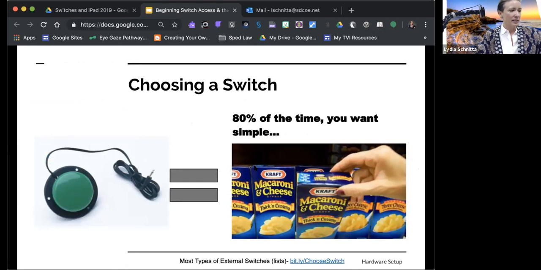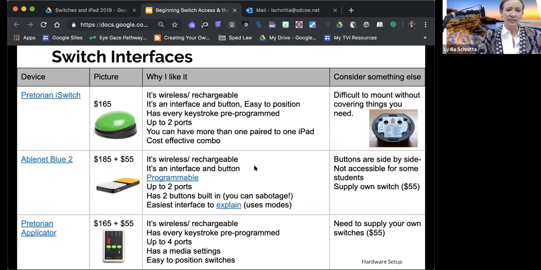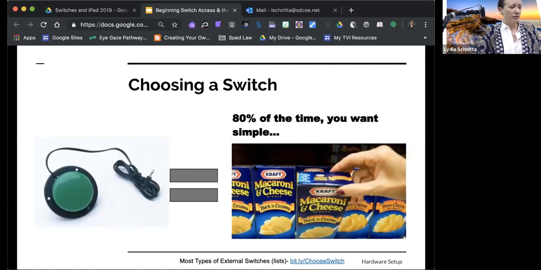All right, so I think that pretty much does it. There's other ones out there, and I'd answer questions about them if you have them, but those are my favorite ones. So for choosing a switch, most of the time, you just need a jelly bean twist or a smoothie switch, one of those kind that you have around the class with 3 inches, and you can just start with that. And if your student needs something else, you can work to that.